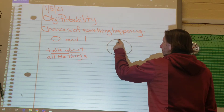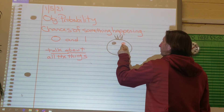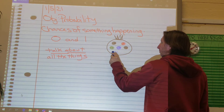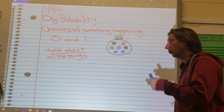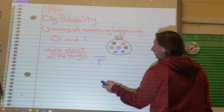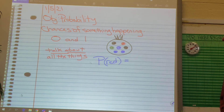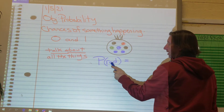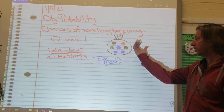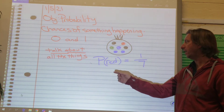Say we have a bag of marbles. There's two black ones in the bag, a red one, a green one, and three blue ones. So probability is like: what's the chances of picking one? So if I said, what is the probability — we're just going to use the letter P for probability — of picking red out of this bag? You always write this as a fraction. My top number is what am I talking about — I'm talking about red — so there's one red that goes on top. Your bottom is all the things; how many things are in this bag? One, two, three, four, five, six, seven. So the probability of picking red is one out of seven.